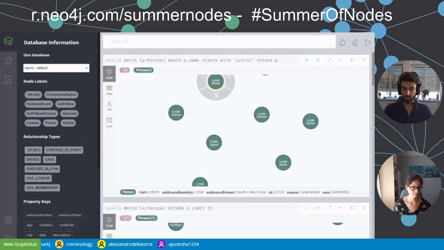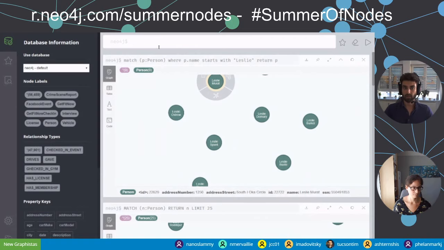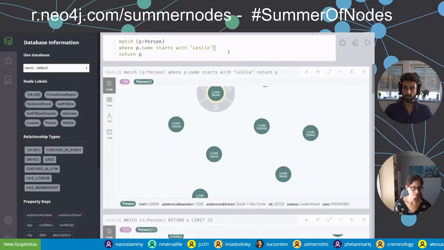We have other features here. We have their address numbers. We have their street here. We have their full name and their social security number. And depending what kind of information we have and what we find out during the investigation, we might be able to narrow it down further. And like before, we can always string this together.